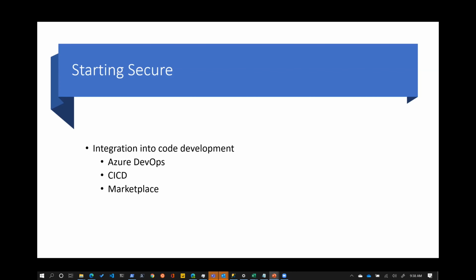And CI/CD, which is all a part of Azure DevOps, they're auditing those as well, so that those workflows can be audited as they're getting released into development before they get released into production.